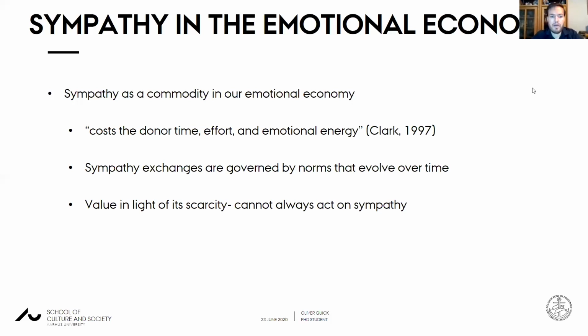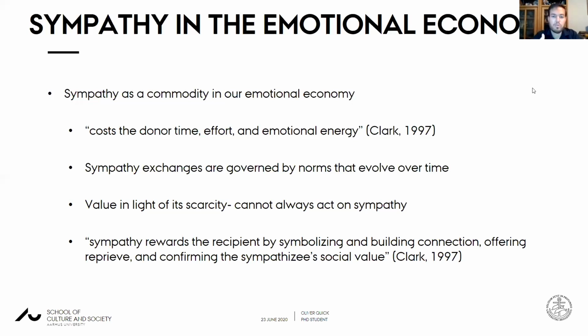And sympathy itself carries value in light of its scarcity. We can't always act on sympathy. For instance, if you were to walk the streets of New York every day for 6 hours a day and give $2 or $3 to every single person you encountered that was homeless or was needing money, you would be out of money very quickly, unless you have large economic resources to draw on. And even then, it would not be sustainable over a long, long period of time. And that's just money, which is sort of a crass example. But if you think of emotional support, that also takes time, effort, and emotional energy. You can't always be there for everyone to the full extent that they need you to be there. We simply don't have the emotional capacity for that as humans.